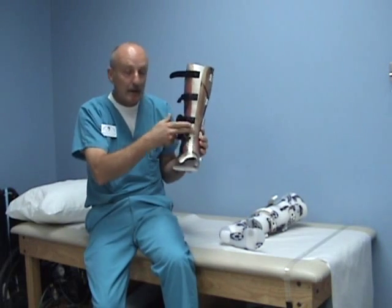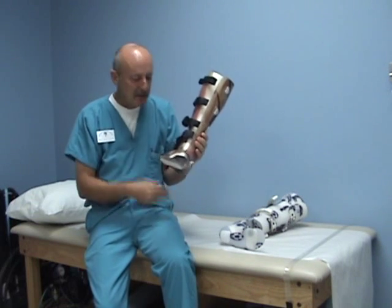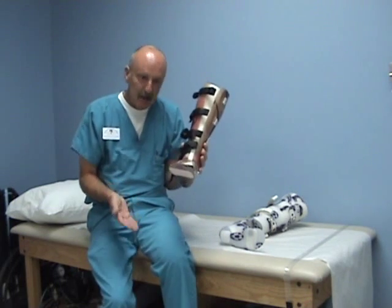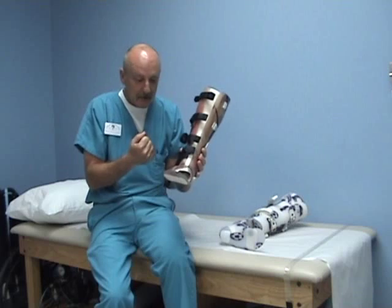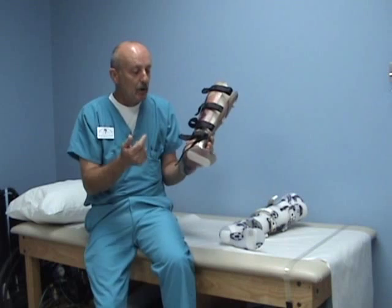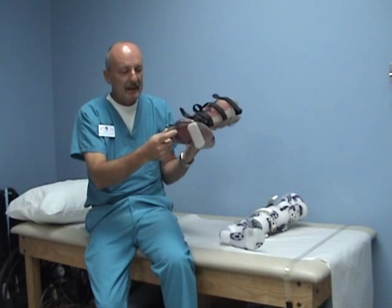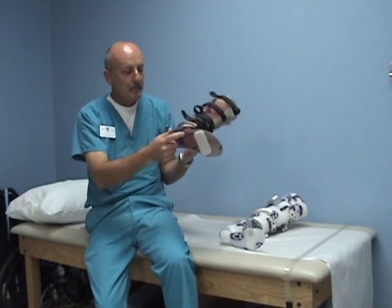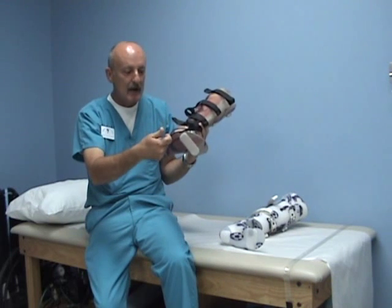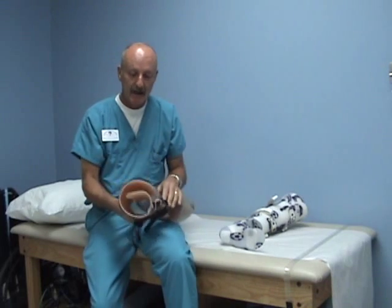If your malleoli build-ups are rubbing, that's a deal breaker. You also have to build up your instep — I found this through trial and error, having to remake them. If you don't allow the ability to plantarflex in the brace, raise the heel up, and then strap it down — if they can't rise up, they can't get the unweighting. I basically build up here and elongate the build-ups, and also exaggerate the base of the fifth a little bit. It's thin plastic, it's easy to heat and push out, but you have to be very careful when you heat and stretch it.